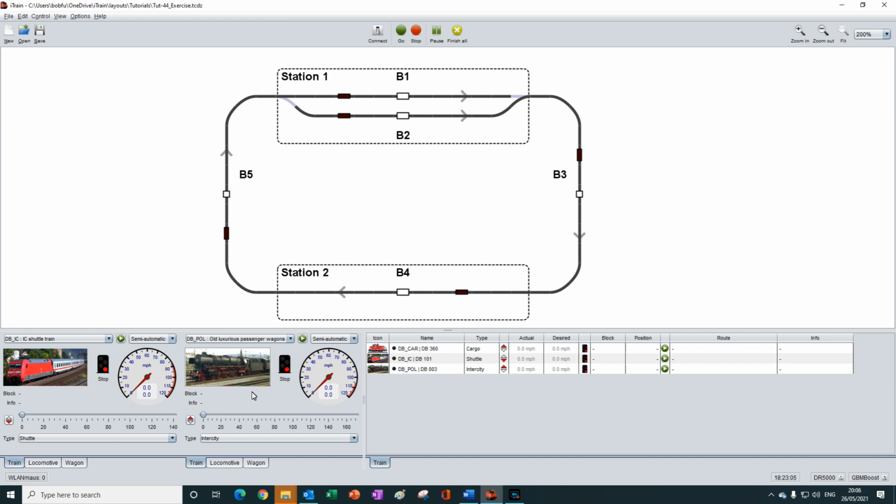Probably the most sensible way to approach the exercise is to think about what is required in the scenario and then configure the parameters to suit. But I am going to approach it in a different way. I am going to simply place the train onto the layout, press the start button and see what happens.